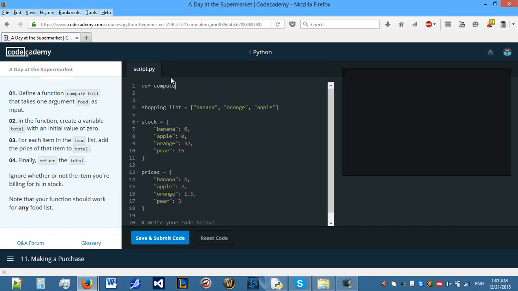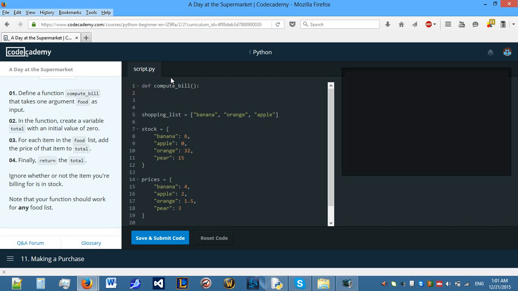So define compute bill and parentheses and colon that takes one argument food as input. In the function, create a variable total with initial value of 0, so total equals 0.